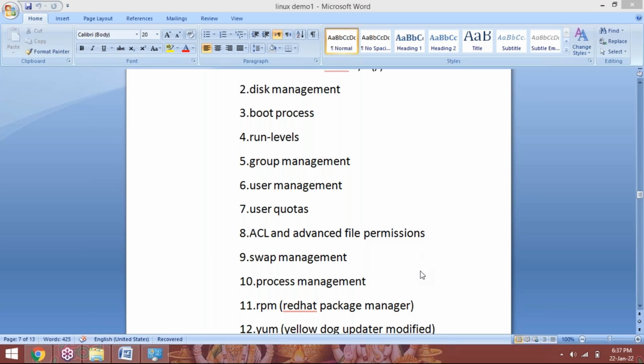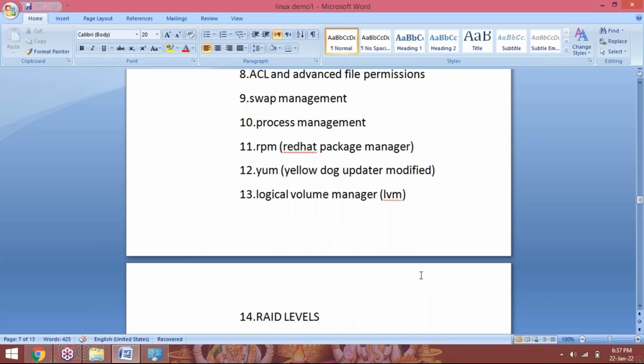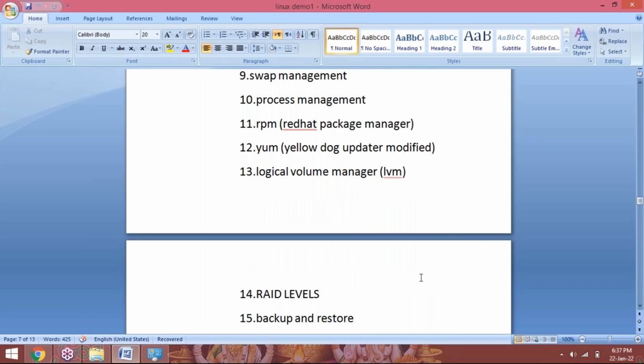And package administration. So what is an operating system? An operating system is nothing but a collection of packages. At the time of installation of Linux OS, only the default required packages are installed. After that, depending upon our requirement, we can install packages. Depending upon the requirement, unnecessary packages we can remove. When new package versions are released, we have to upgrade the packages. Everything we are going to discuss in the RPM class. This is also a regular daily important task.